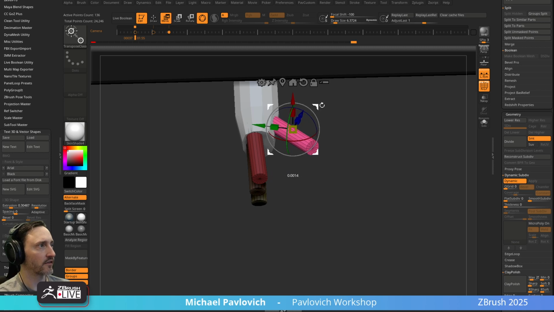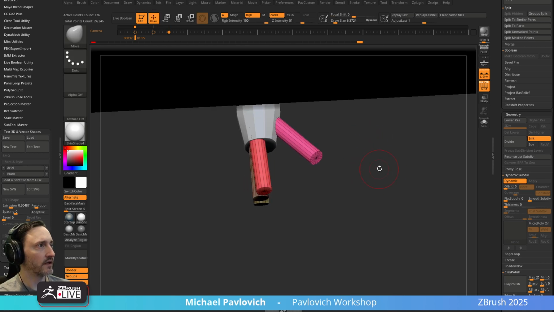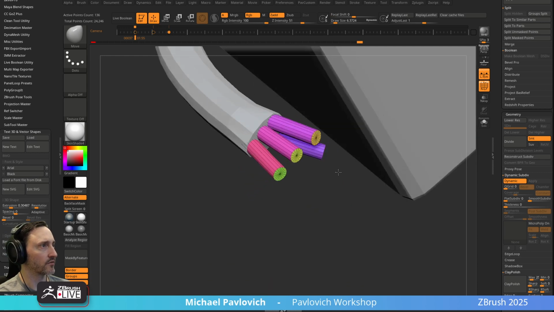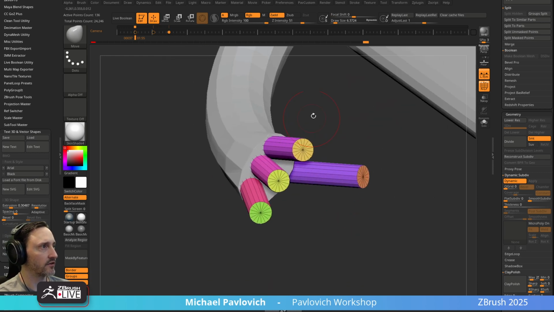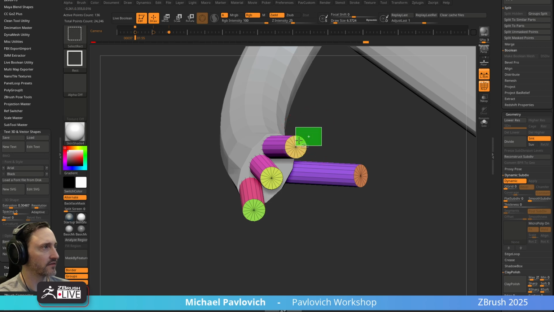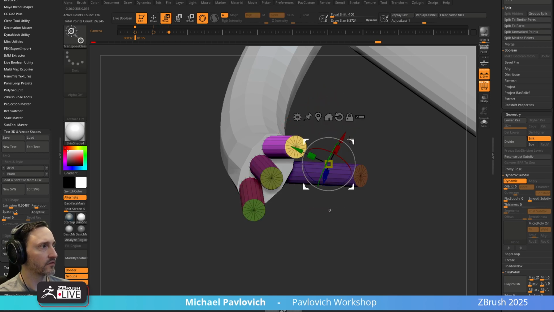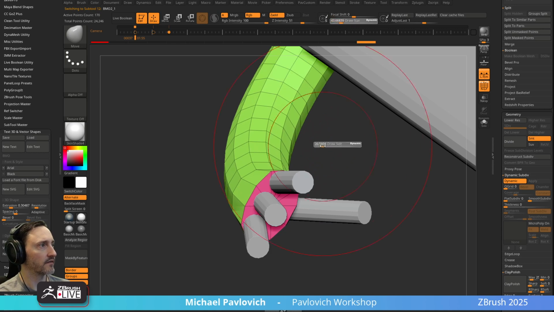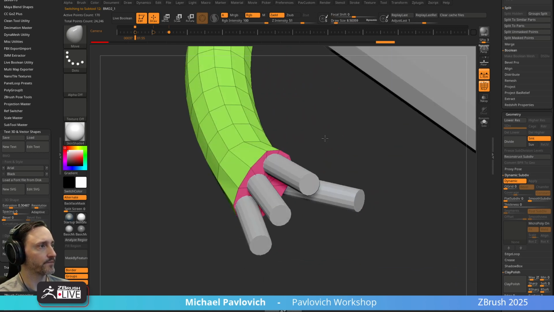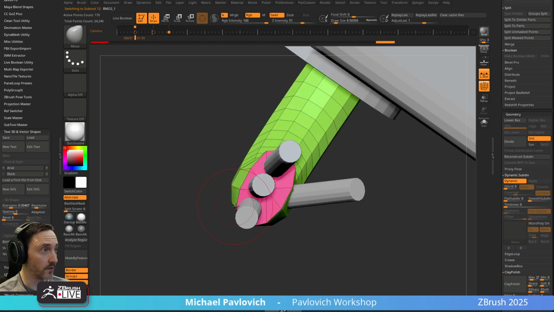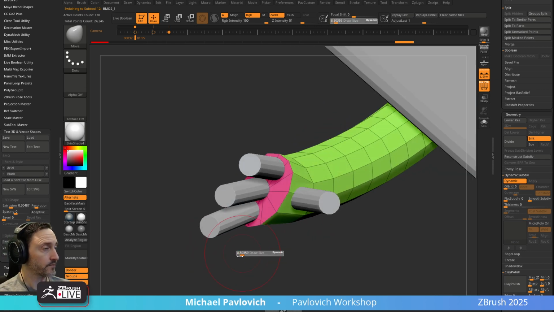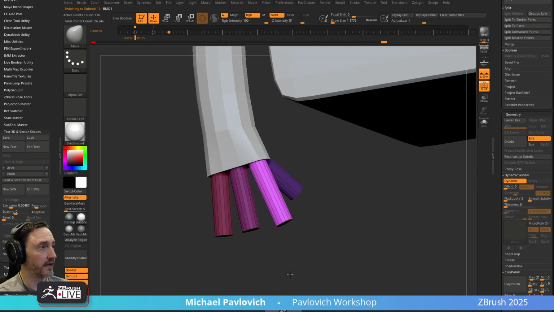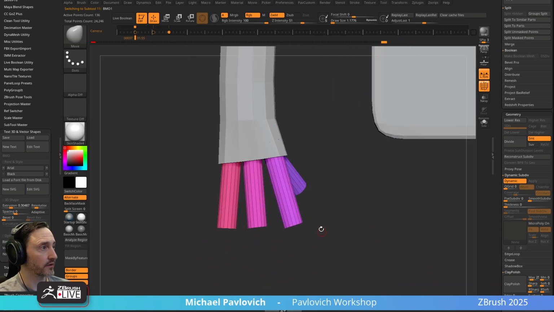So we'll say this is our thumb here, and then we'll go through and we'll say group by normal. So we got polygroups on all major sides. I don't want this to overlap necessarily. So we'll scoot this over, and then I'll give this a little room to breathe. Okay, so there's that. And now let's make these fingers the appropriate length.